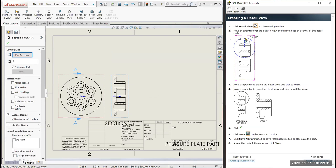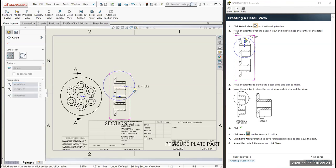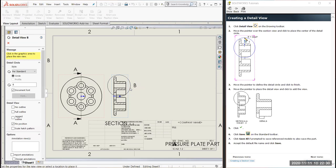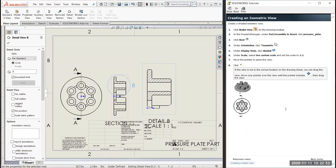Now it also wants us to do a detailed view of the top of this section view. So we're going to go to detail view. I think that's under, oh, it's right there. There's our detail view, and it wants us to make a circle around this top section. So I'm just going to put my mouse somewhere right in here, click and drag out a circle. Doesn't have to be much bigger than that, and we're going to drop that off over here. So now I have section A-A and I have detail B. And let's see what it wants us to do next.